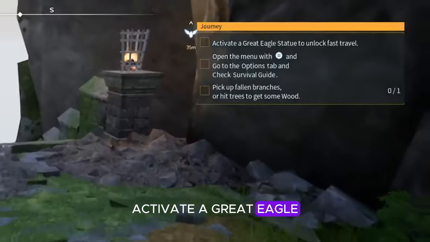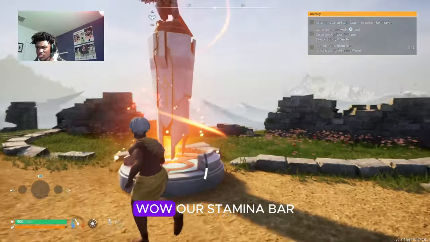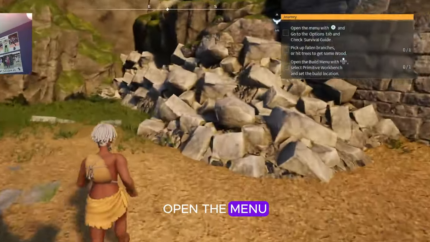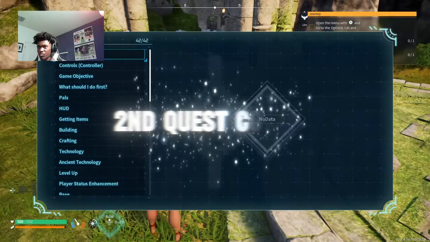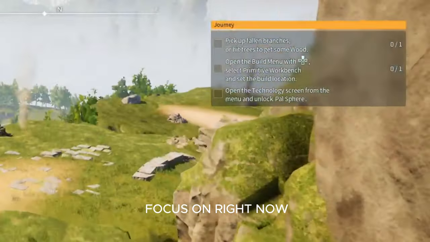Activate a great eagle statue to unlock fast travel. Those are our quests. That's the statue we're talking about. Alright. Wow, our stand bar goes down pretty fast. I don't remember it going down that fast. But at least it charges decently fast. Open the menu, go to options tab, and check survival guard. Pick up fallen branches or hit trees to get some wood. That's what we're gonna focus on right now.